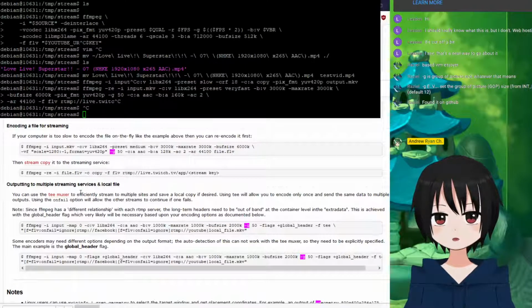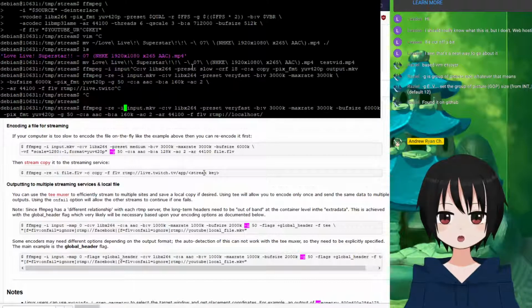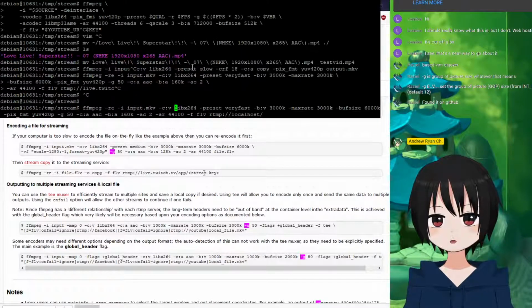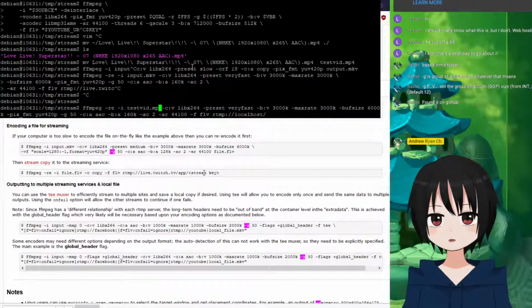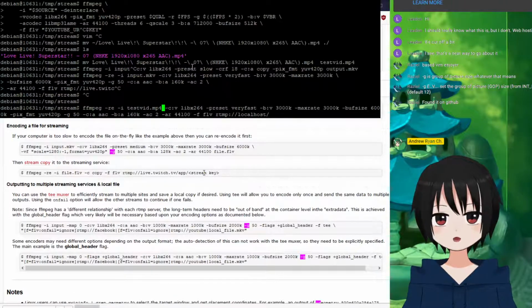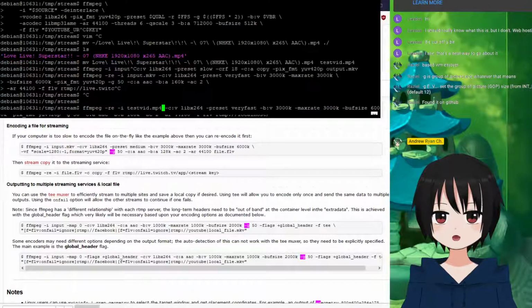This also has -g. It must be important. And it's a lot larger than the other thing. Anyways, so we're going to do testvid.mp4. But other than that, I'm just going to ignore all these things because they gave me this. It's perfect for Twitch. If it's good for Twitch, it's good for YouTube, right?